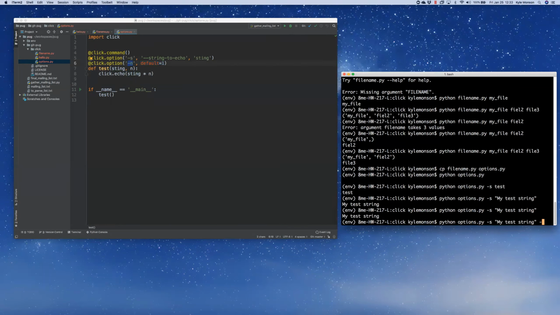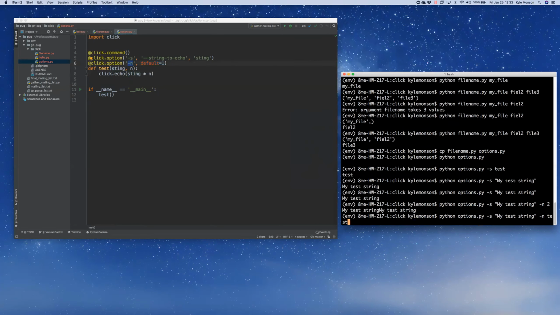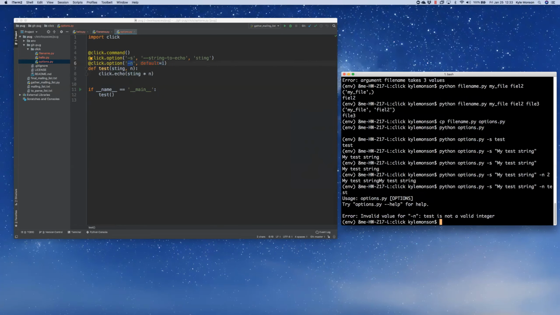If we do n is 2, it does it twice. And then this, I'm not sure what it's going to do. Yeah, invalid value for n, test is not a valid integer. So when we specify a default, we are implicitly declaring the type of that option.